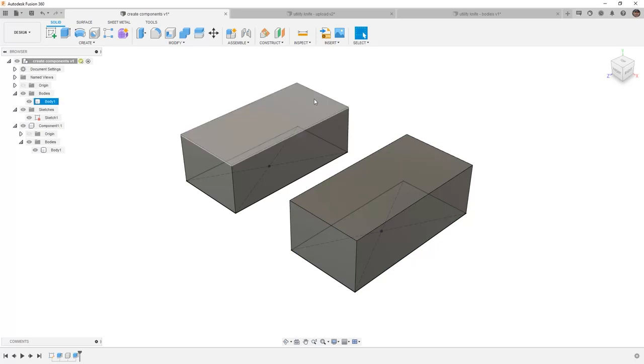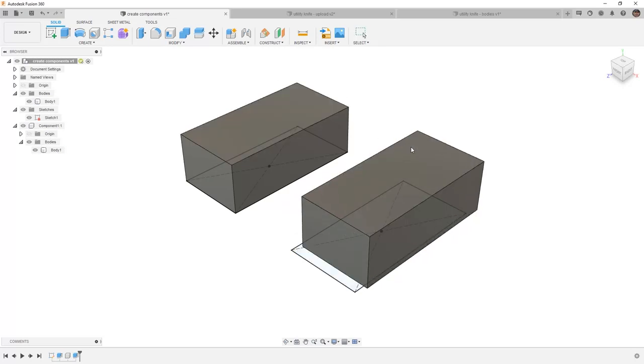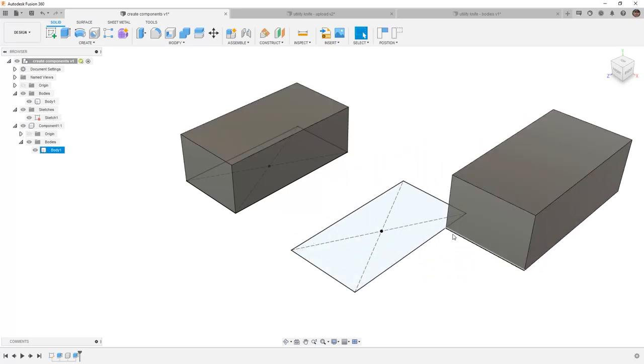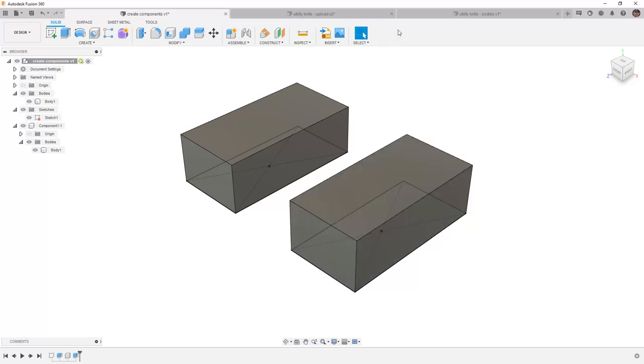So the one that we created as a body is fixed in space. However, the one we created as a component is free to move about. The sketch still stays in place where we designed it. However, the body itself inside of this component and the component itself can move around. We can revert back to that position, or we can capture its new position.